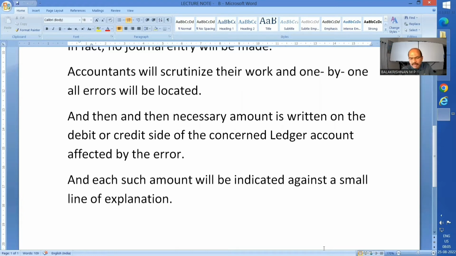Well, I am basing this on the same illustrations that I have discussed previously, and let's see how those cases are going to be rectified, or in other words, the single-sided errors before preparing a suspense account, or before the accountant resorts to a suspense account for tallying the trial balance temporarily. If he locates it, how is he going to rectify it? That's what I'm going to explain with the same illustrations now.